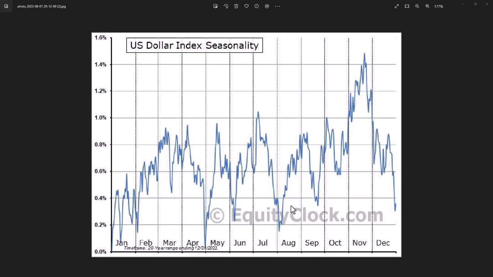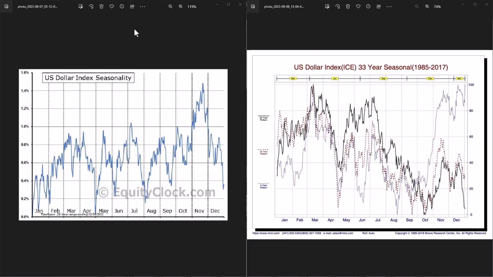So one thing seems to be in common with both of them: we get a high in the month of November. So that's one uniform thing I can say with both of them. But in the month of September, according to this chart, we see a dip down till about, let's say, mid-September, a rally higher, another dip in mid-October, then a rally from there until December. So let's compare this side by side.